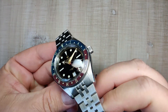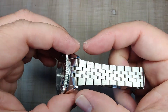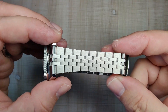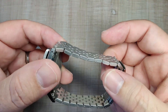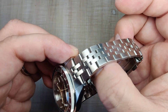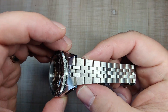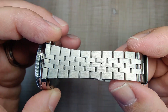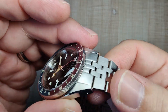Let's talk about the bracelet — this is another new one from Laurier. Usually they have a three-link style bracelet, but this is a five-link bracelet. It tapers from 20 millimeters down to 16 millimeters at the clasp, with really nice taper. The tolerances on this thing are excellent — it does feel a little bit light, but I think it works with this watch. You don't want it to be overly heavy and unbalance the head. It feels very nice and balanced on wrist. It's fully polished with female end links, and the brushing is done very, very nicely. I've got no issues with the end link fitment — super solid.